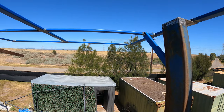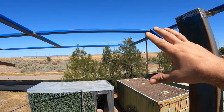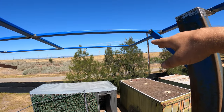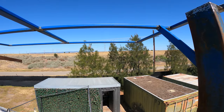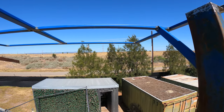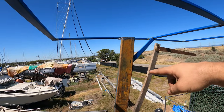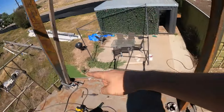And I'm a 90 kilo fella and I can hang off that and not get any movement out of that, like this way. And we have to put up there 40, 50, maybe 60 kilos. So if it can hang off my weight and not have any movement, I'm pretty happy with that. So we've got that one in there as well. So then I've done a full weld all around the bottom now.